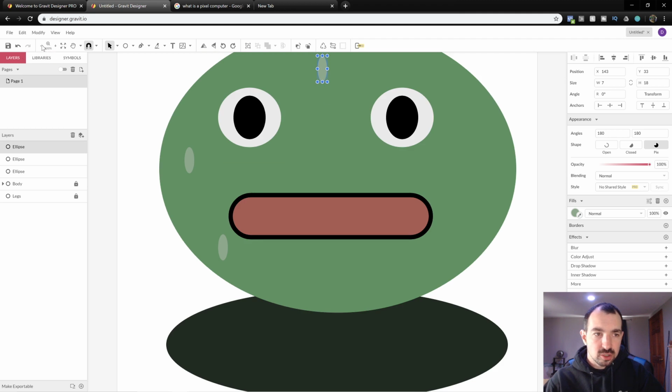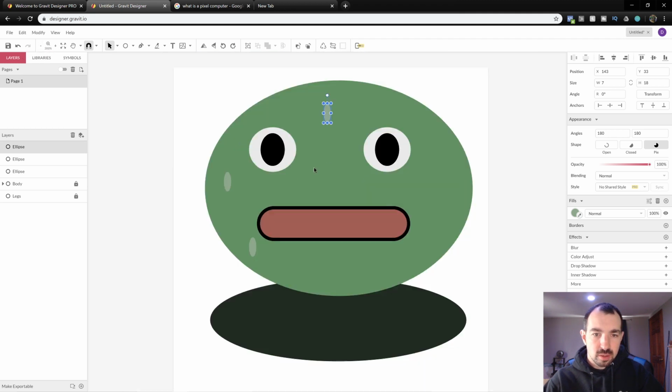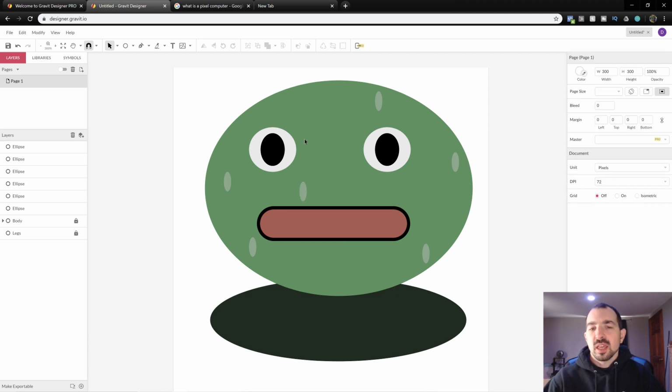Maybe I'll zoom out a little bit. Control V. Control Z, Control V. Another one. Maybe here. And then maybe another one right there. Cool. And they all kind of look the same.